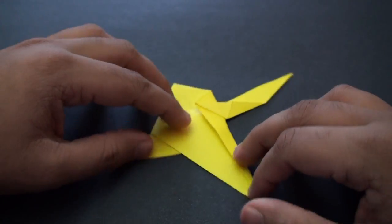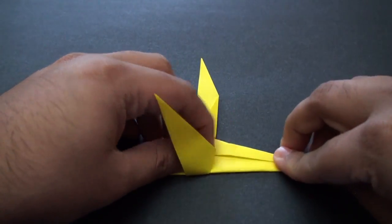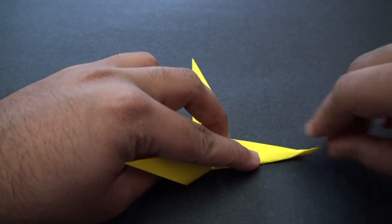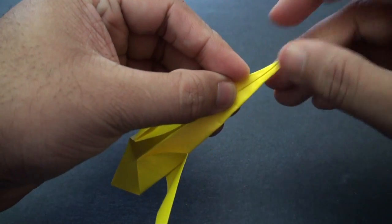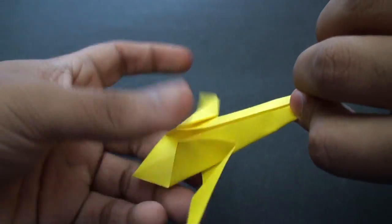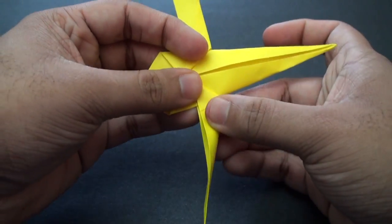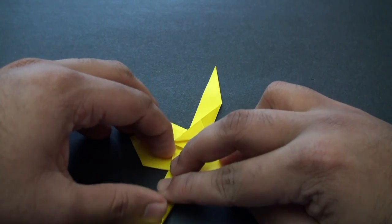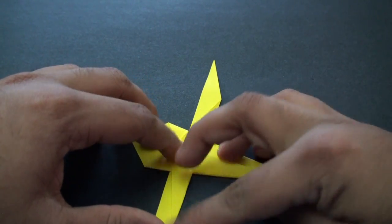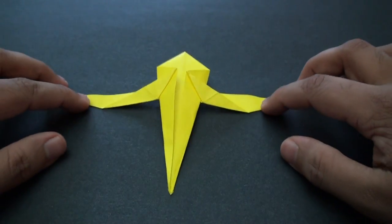We're going to do the same thing on this side. Fold this edge to the center. Once you've got it aligned, crease it in. Again, take this flap, flatten it out, until you get the shape over here. Crease it into place. And it should now look more or less like this.